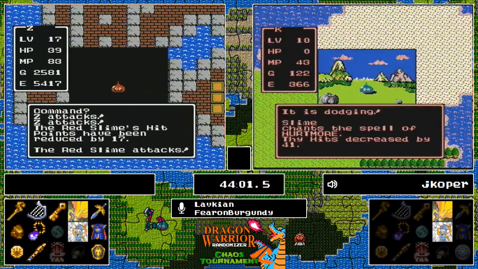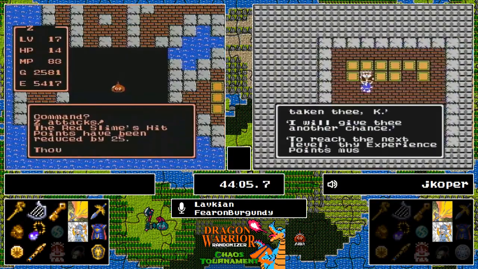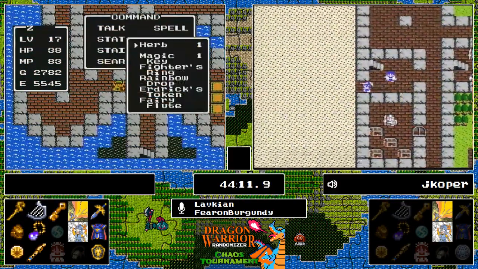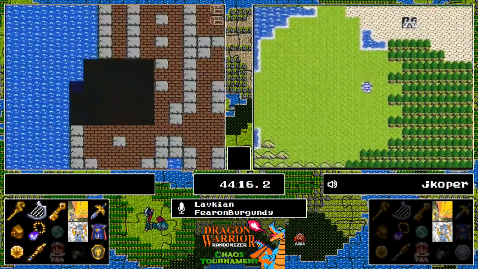The red slimes are pesky this seed. Hitting for 25, 37. And BT using his last two herbs.